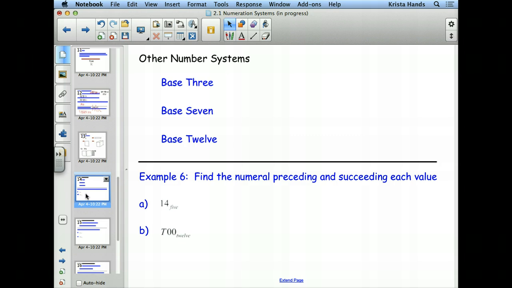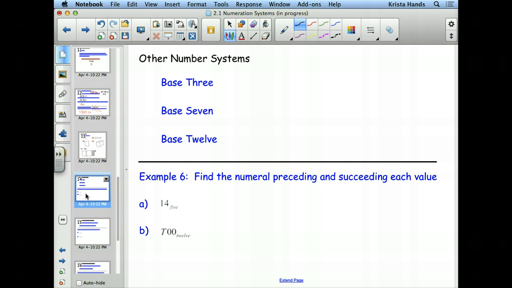All right? So let's talk first about some of the number systems to give ourselves some background to be able to work with. So in base 3, well, let's talk about base 10. I didn't write it on here, but in base 10, how many numerals do we have? 10 numerals. I think we did that last time. We start with the number 0 and we end with the number 9. Okay, so we have 10 numerals, but 10 is not a numeral, right? It's actually a 2-digit number. It's 2 numerals in 1.